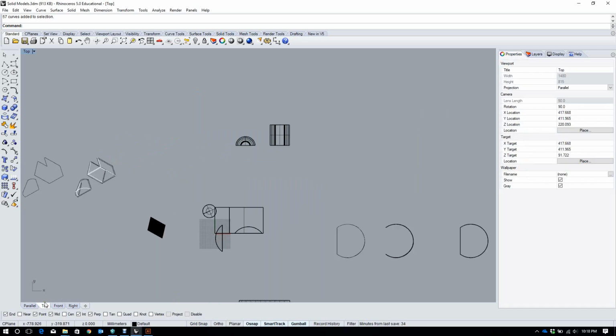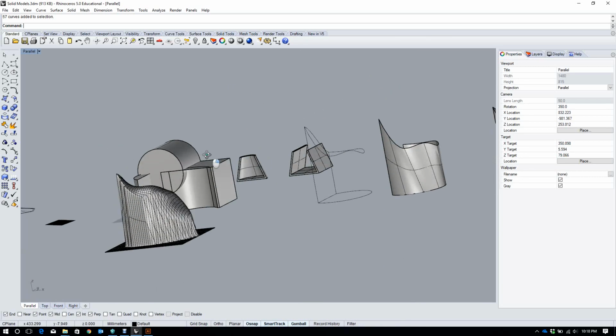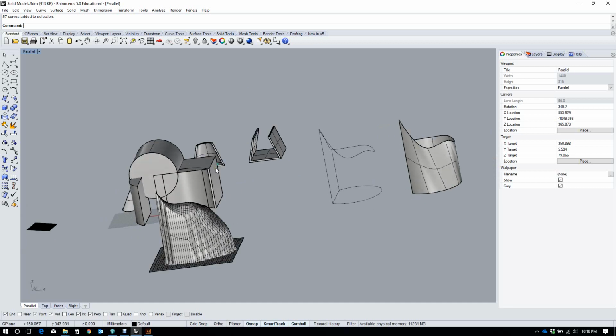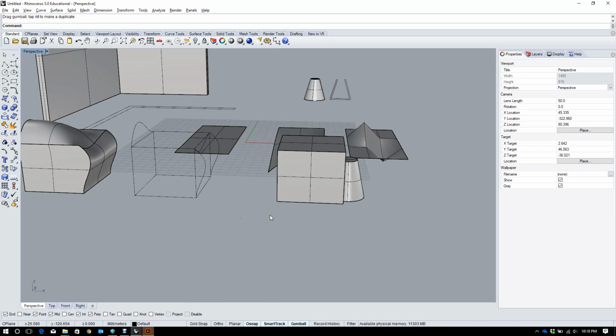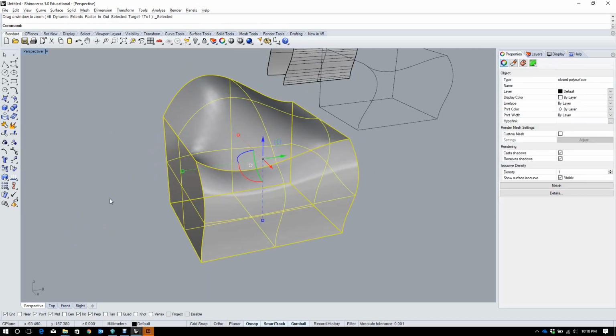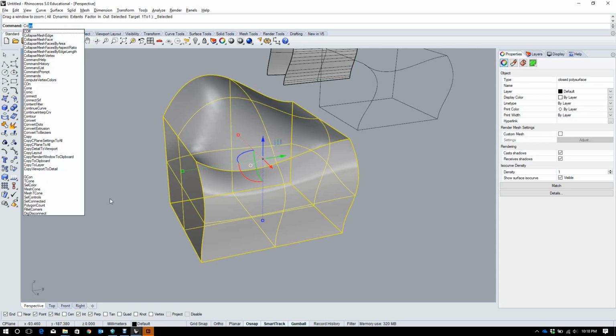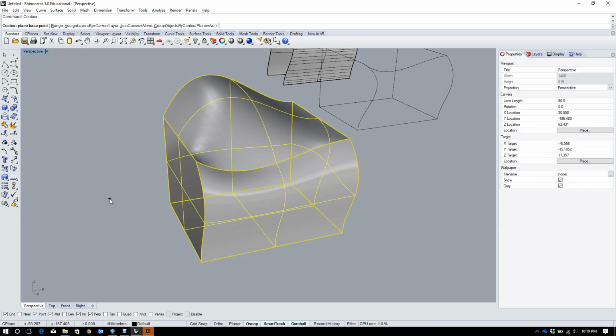In the meantime, I'm gonna show you how to prep a file for laser cutting. The command that we used was called contour, and a contour just divides your objects in vertical layers.